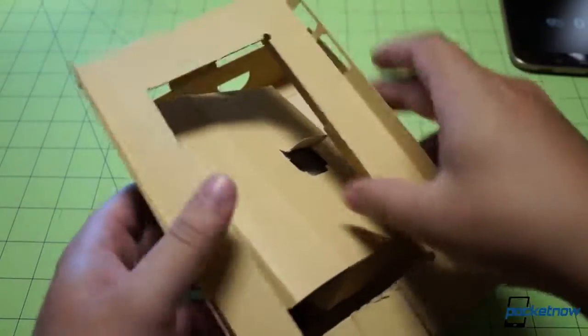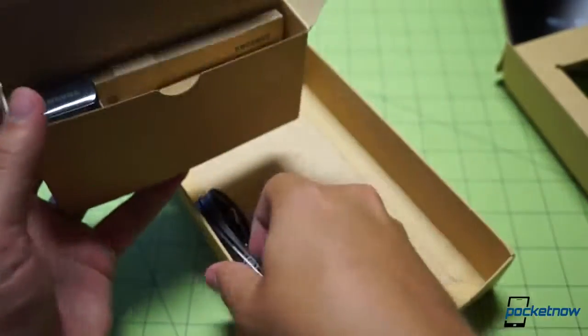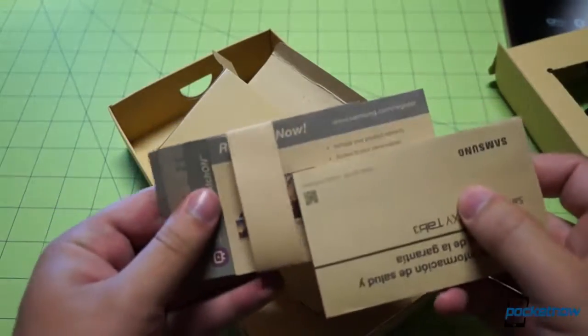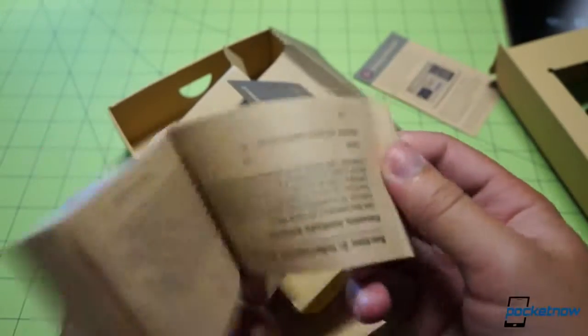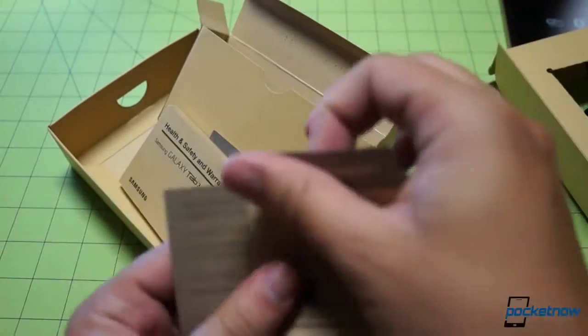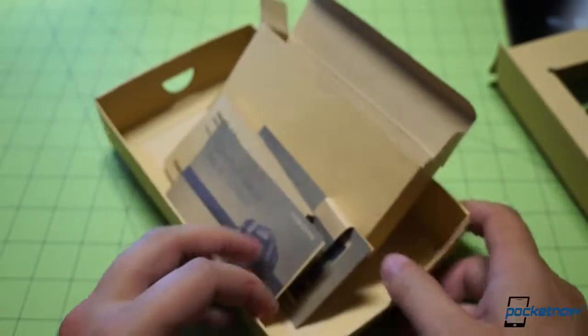Let's see what is in the box in terms of inventory. It's kind of an interesting unboxing experience — trying to pull that center module out, it doesn't really cooperate. But this center box contains all the accessories that come in the package: there's a USB cable, of course, the standard Samsung charger that we've come to expect, and what looks like some documentation. We have an encouragement to register the product, a Galaxy Tab Quick Start Guide, and a Health and Safety and Warranty Guide — just in case you were wondering how to keep safe while using a tablet. And a call out for Samsung Watch On — Samsung missing no opportunity to promote its software efforts.